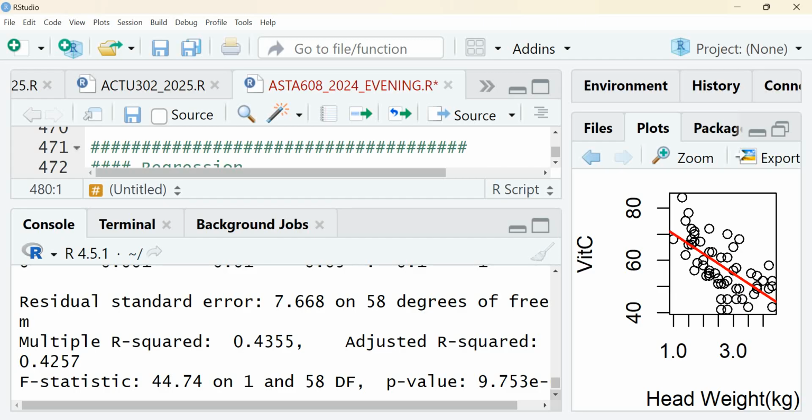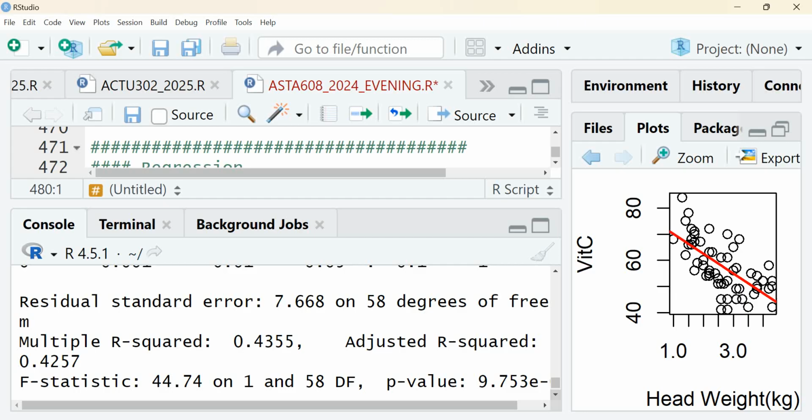Which means if we want to explain, we have to add more variables. And that ties in with the adjusted R squared. As soon as we add any variable to it, the R squared will increase. But the adjusted R squared will take into consideration the variable you are adding, what is its relationship with the vitamin C content to increase it. So usually the increase in the adjusted R squared is moderate compared to the multiple R squared.